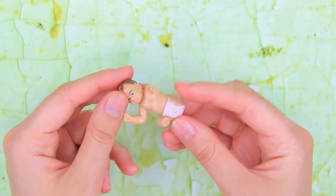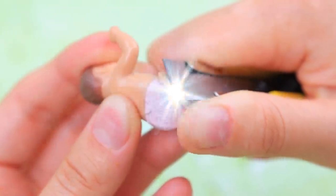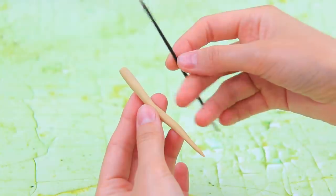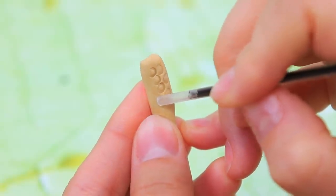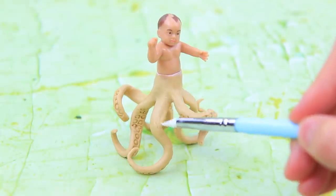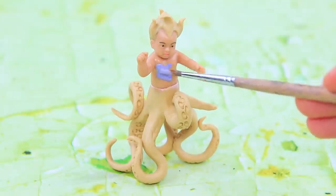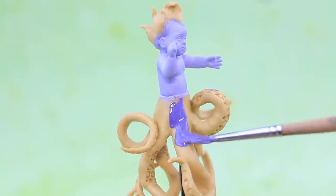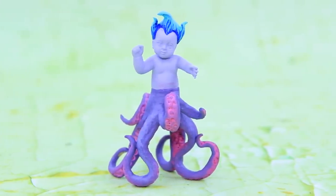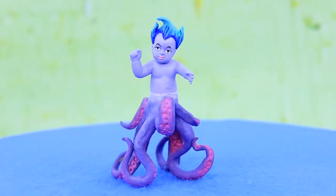This small broken doll will have a new family soon! And he'll learn how to walk on his tentacles — remove the legs with a utility knife! Knead a piece of modeling clay and make a little ball, then roll it into a long tentacle! Use a pen rod to make a suction pad print. Add one tentacle, and then all six of them! How does he not get tangled in all these tentacles? His clay hair stands up like fire! Octi has lavender skin, his tentacles are purple, and the suction pads are pink! His hair is blue like the ocean! Draw his face, eyes, lips, and a very serious look in his eyes — we can tell he is not one to mess with!